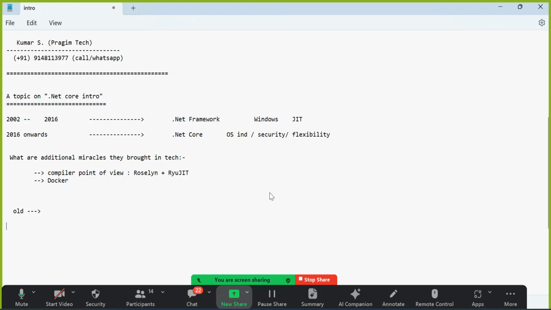Old means .NET Framework. In .NET Framework, suppose you are giving C# as input, or maybe Python, or VC++, because it's a multiple language support technology. Visual Basic, VB.NET, anything you wrote the code in as per your expertise. Now it was taken by the JIT compiler, and then that JIT compiler translated it to something called intermediate language, MSIL, Microsoft Intermediate Language. Of course, a few more components like CLS, CTS helped the JIT compiler translate it into intermediate language. IL means intermediate language which can be understood by Windows.